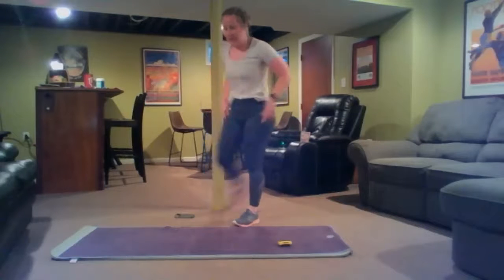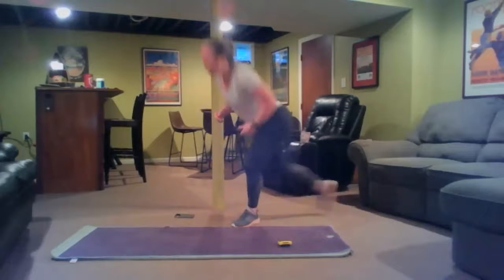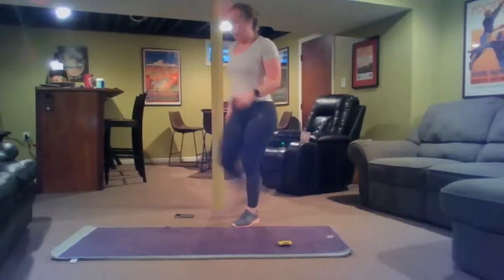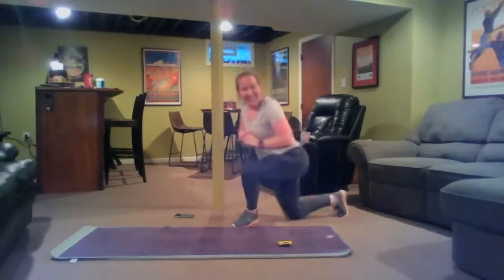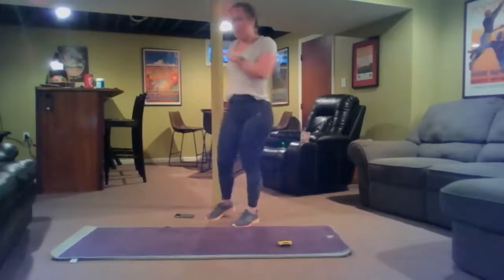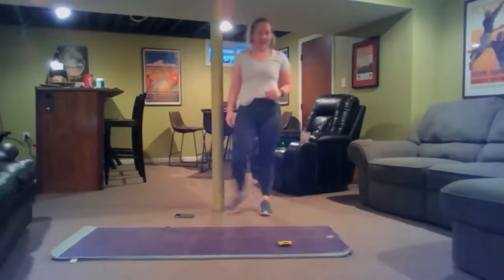Exaggerate the squeeze. And then we do the same for the upper body with the pike push-ups into those switch jump mountain climbers, targeting those shoulders and that core. And then we got 45 seconds of work for each. That's a lot of time under tension, I'd say. Guys, we're almost there. Last 3, 2, 1, and rest.